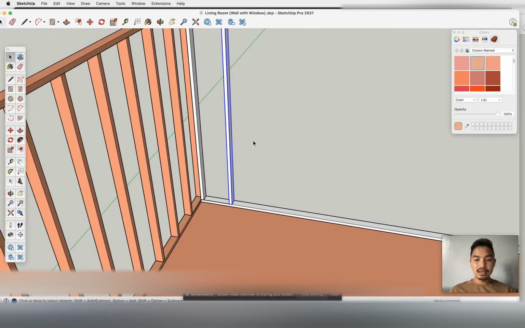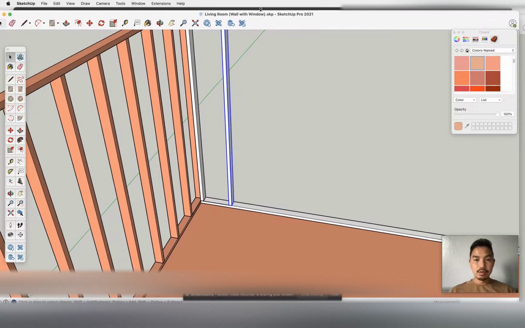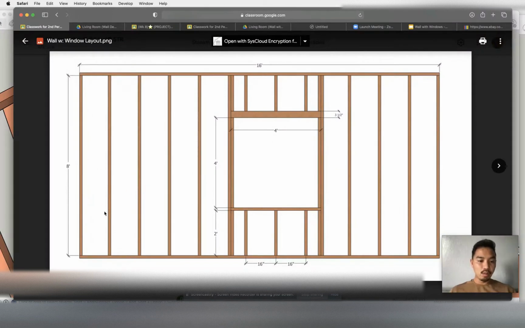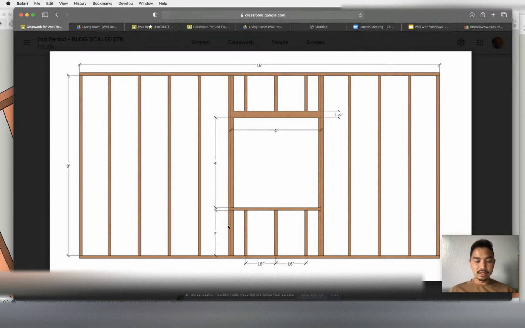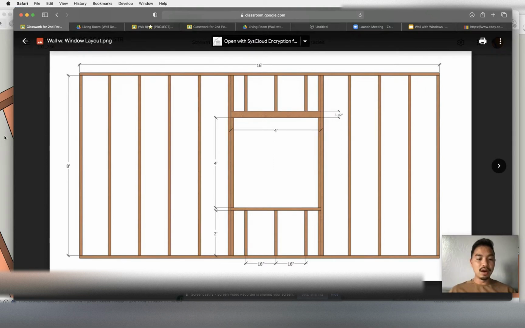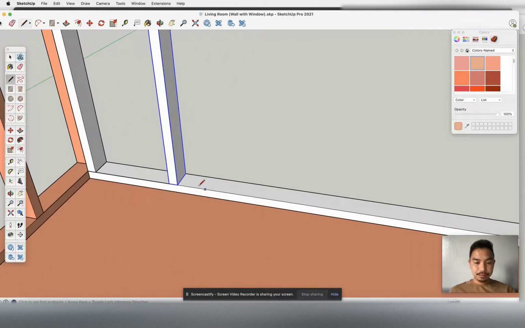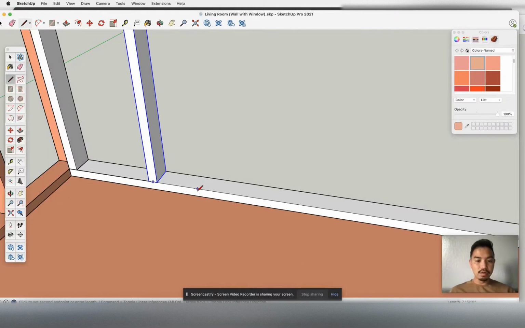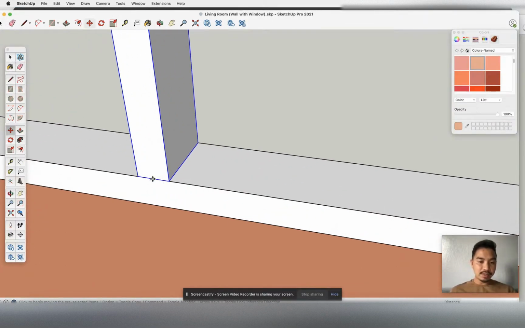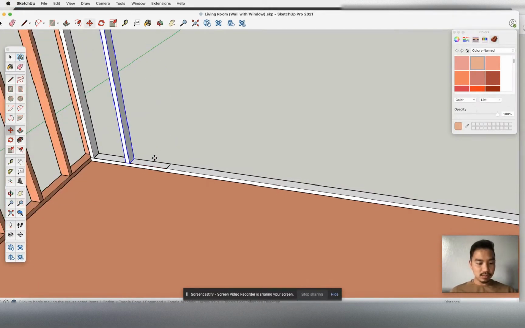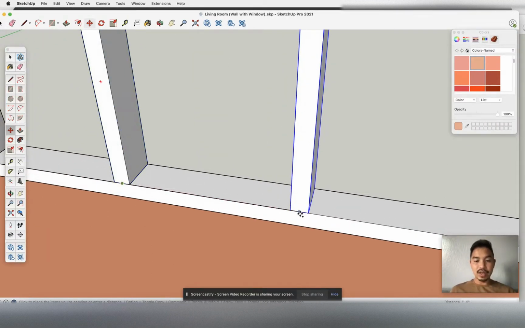The rest of our studs will be 16-inch on center. So we go back to our diagram. We have one stud, two stud, three, four before we hit the king stud. So we're going to make 1, 2, 3, 4 studs, which is the last one before our king stud. Let's do 4 of those on center. Take the line tool. From the middle of our second stud over, it will be 16 inches. Press enter, drag it over like that. Press M for move, option to make copy. Grab it from the center here and make a copy. Let me do that again. Press option, a little plus sign will appear. Then click from the center and drag it over.